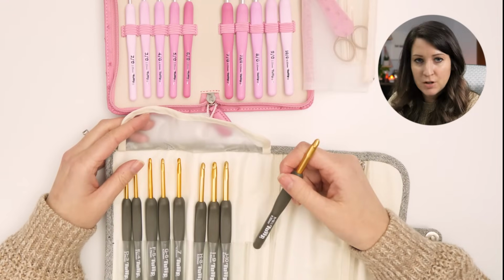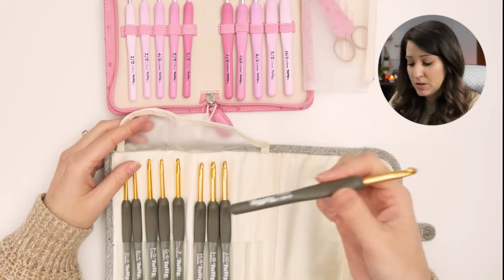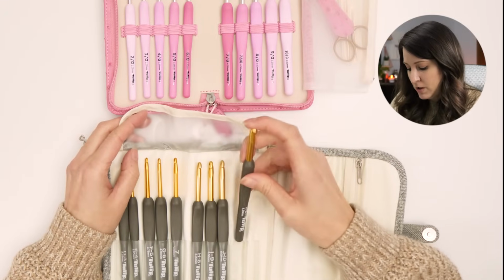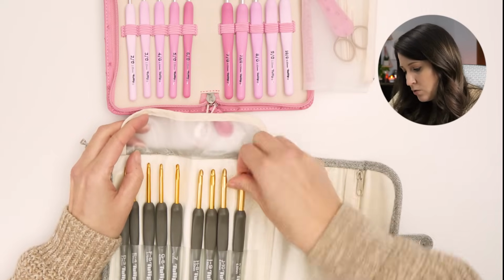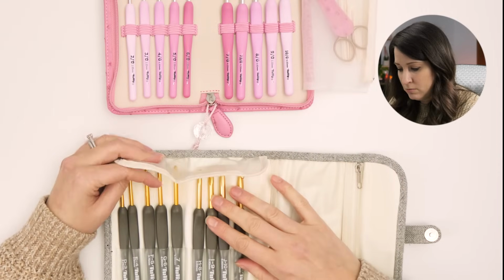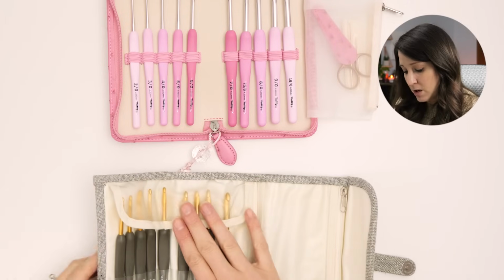there are extra little holders. So I was able to still put my 6.5 in here even though it wasn't included with the set. And that's not the case for the other one, but that's okay. It does come with scissors and yarn needles, but I just don't have them right now.